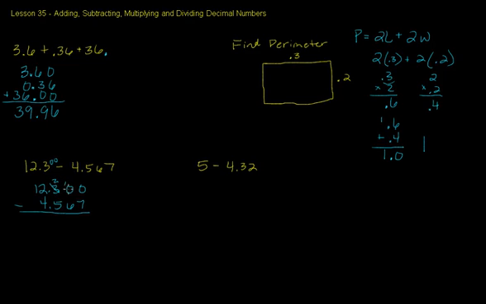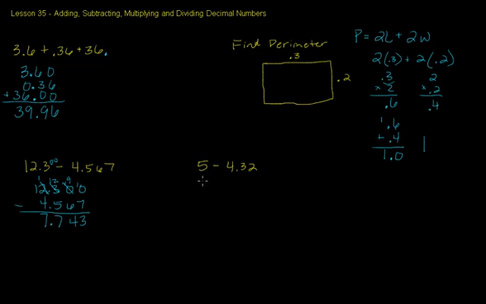Make that 10, but we have to borrow. That becomes 10. 10 minus 7 is 3. 9 minus 6 is 4. We can't do 2 minus 5, so we're going to have to borrow again. That becomes a 1. This is a 12. 12 minus 5 is 7. Bring down the decimal. Can't do 1 minus 4, but make that 11. 7. Okay? So make sure that we put the placeholders in there.